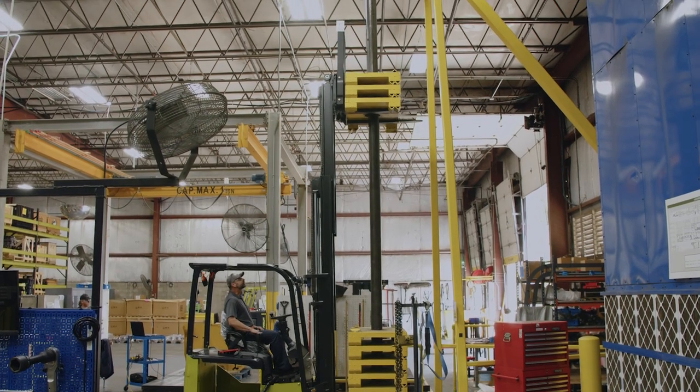The stability of the upright comes from the side thrust rollers, which are designed to do exactly that. The side thrust rollers take the load so that when you have an unbalanced load on a carriage, it distributes all the weight into the whole upright instead of onto one side. This is called side loading, and side loading can damage and break carriages. By being able to distribute that stress throughout the whole upright, it makes it a stronger upright.